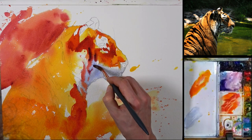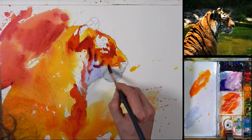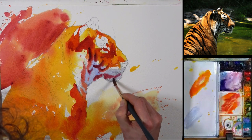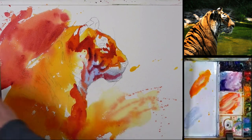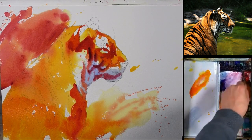And then that, all of that mouth is lovely and dark as well. So we're getting those kind of markings in the face, kind of working. And then we're going to bring them now. Let's go bigger brush and let's start really getting some of these markings working on the animal itself. And then we can really start pushing it forward beyond that.